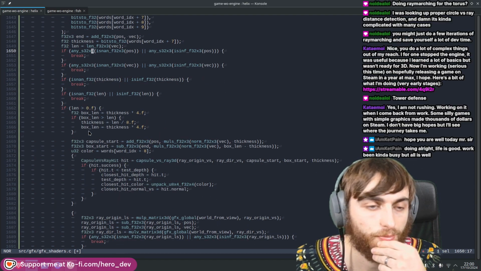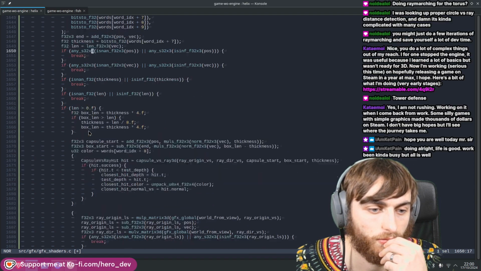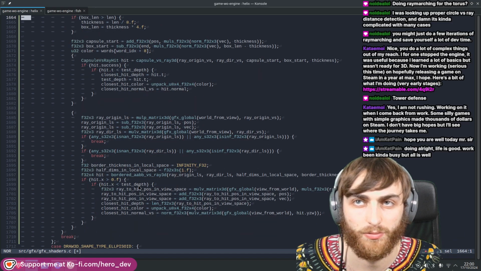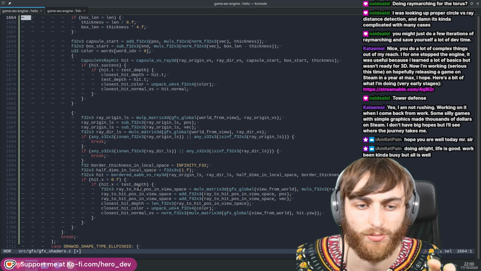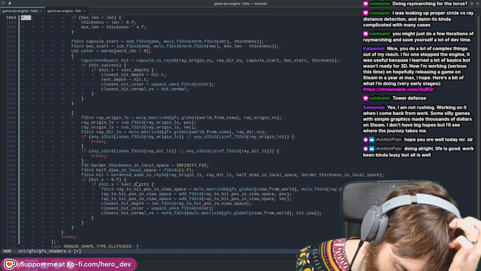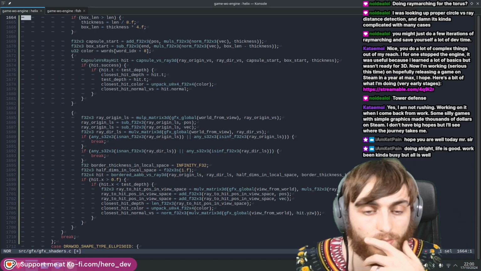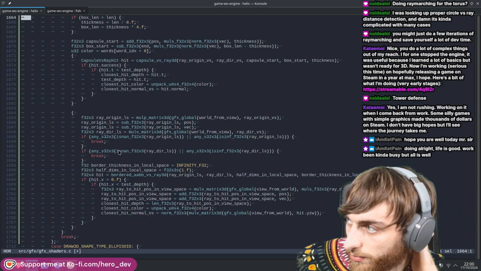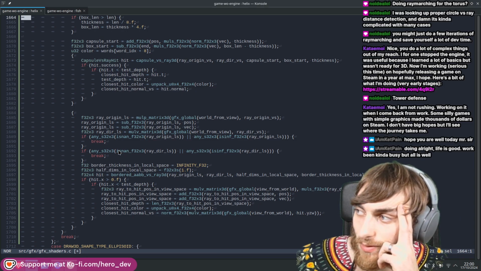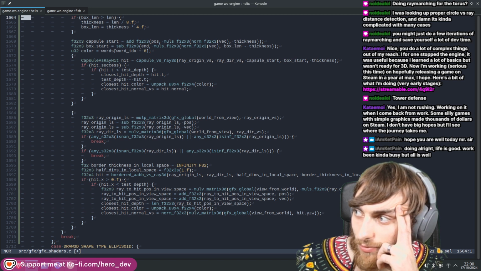Okay, so I was able to work out... right, so we need to convert this into... We can't really do it into local space. Ah, shoot. You can definitely get the rotation.